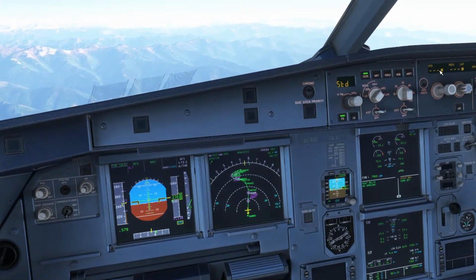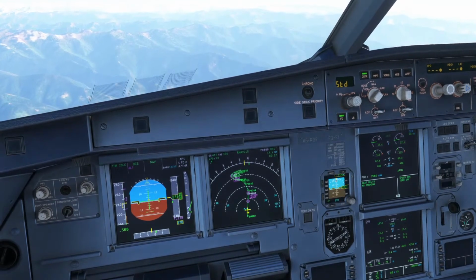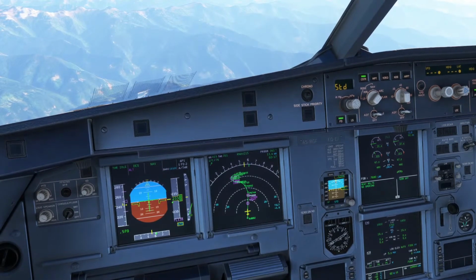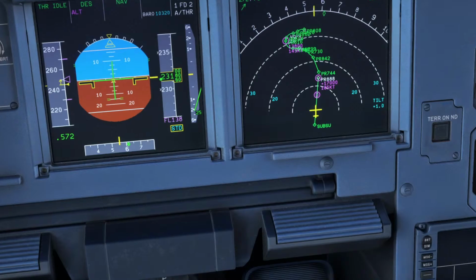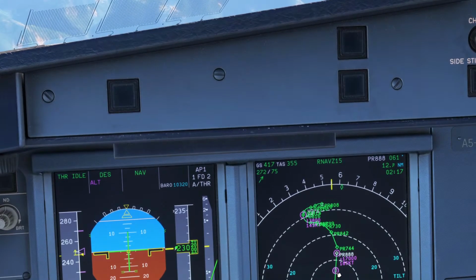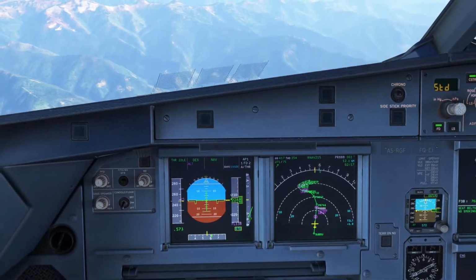Oh, we'll just leave it. I don't want to mess it up too much. It will sort of figure it out itself, I hope. I'm hoping that dot there is when our speed will start to have to be bled off.